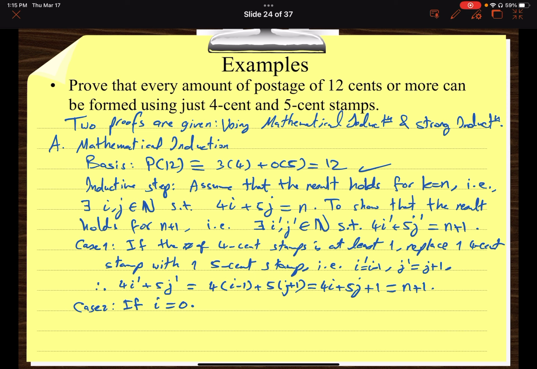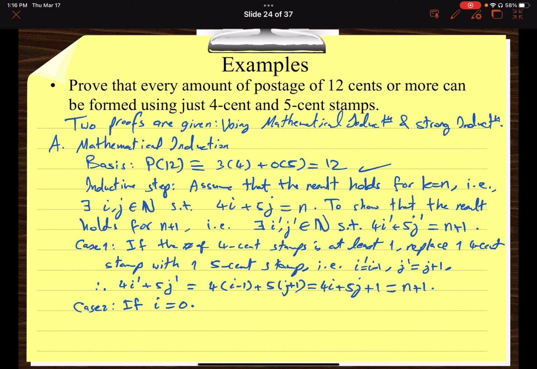I is the same as J plus 1. No. Remember, we are not just playing with numbers. We have stamps. I have J stamps. Okay? I need to do something in order to make those 5J, which is equal to n, in order to make them n plus 1. How? I have those 5 stamps, and then I have 4 stamps and 5 stamps to buy. Okay? How can I do that?